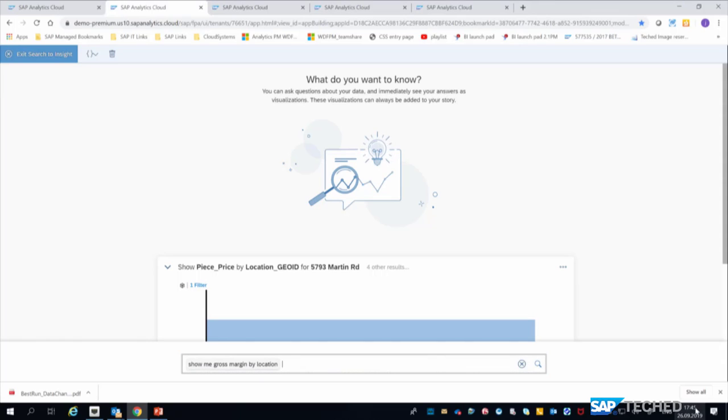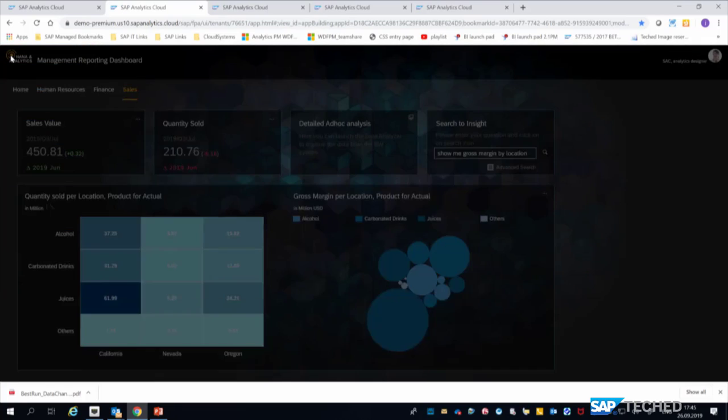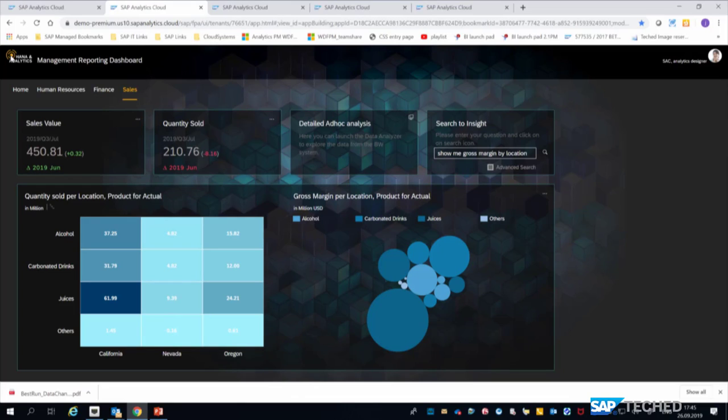And now I see my information, the gross margin by location, and I can see this result, and then I have the option to export to CSV, or I can delete it, and once I have found the result that I want to know, I can go back to this guided dashboard again. So here is the integration with other artifacts, just as an example. You notice that from an analytical application, you can just navigate to the other artifacts. You can also transfer the parameter to that.